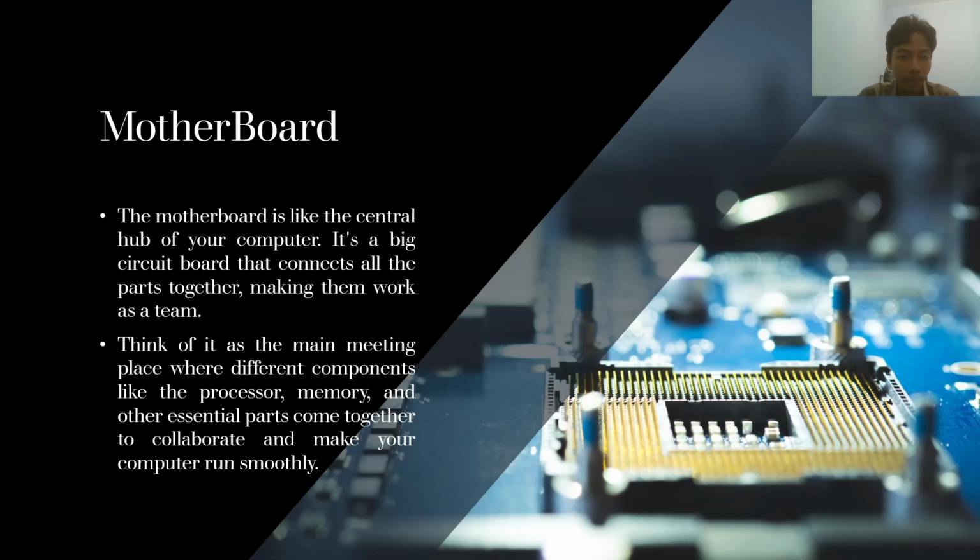Now the motherboard. The motherboard is like the central hub of your computer. It is a big circuit board that connects all the parts together, making them work as a team. In every computer, there must be a motherboard. The motherboard is one of the most important parts in the computer. Think of it as the main meeting place where different components like the processor, memory, and other essential parts come together to collaborate and make your computer run smoothly.